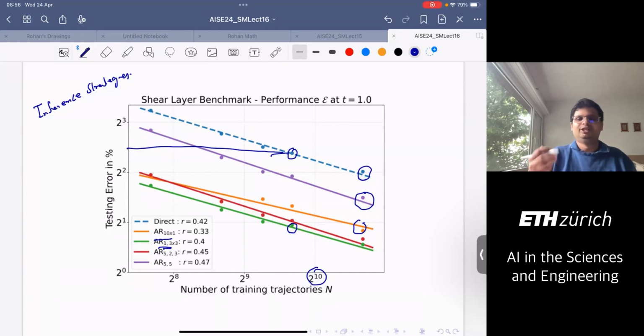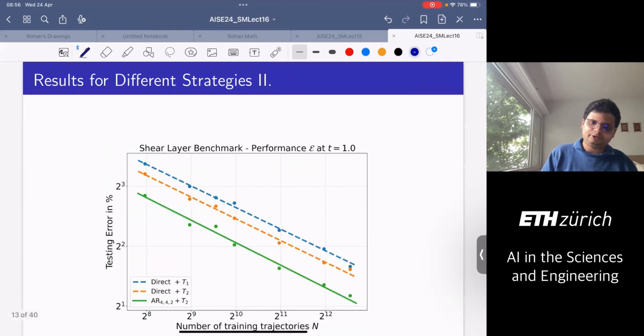This I have no heuristic explanation. I can understand why the green is better than the orange and the blue, but I don't have any reasons to understand why the red is better than the other things, but this is how it is. So the idea is to tell you that there is a variety, there is a choice that you can do at the level of inference, okay? And then I want to go for the break by talking about different training strategies.